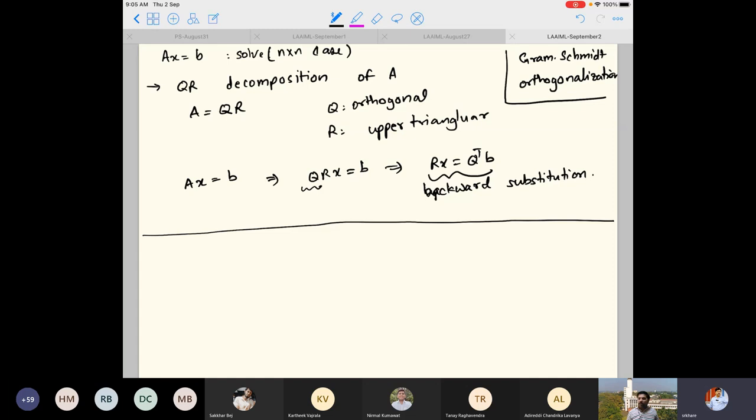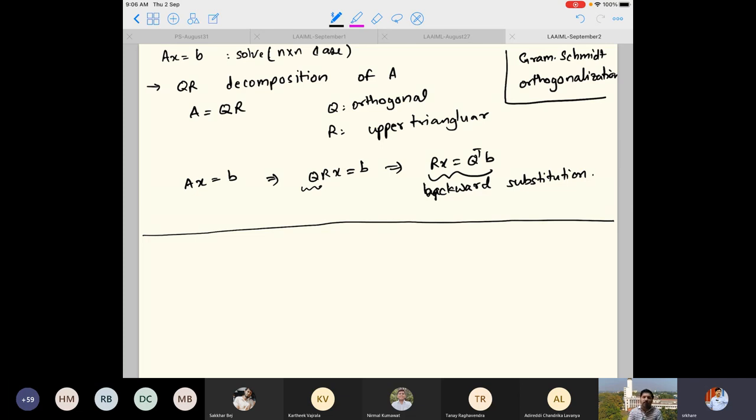Because of the upper triangular structure present in the matrix R, that is precisely what is happening. When you multiply Q by R, in the first column of R only the first entry is non-zero, all other entries are zero. That means you are only multiplying the first column of Q by that non-zero entry. That gives you the first column of A, right? If you see this relation, you will realize that you are increasing the spans of the columns of A. So this process actually is the Gram-Schmidt orthogonalization process. This is a lot of hand waving I have done, but you can convince yourself by writing down those equations and verifying them.